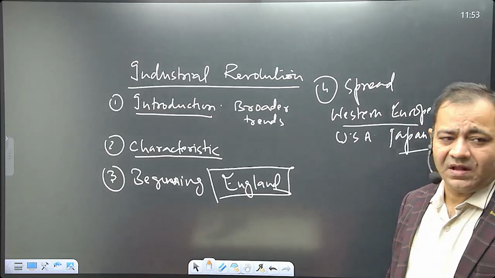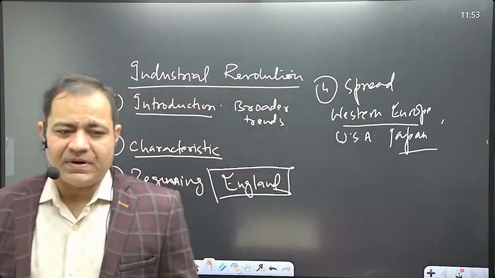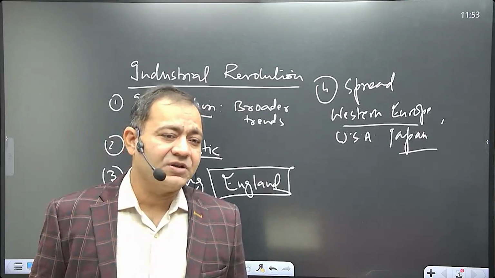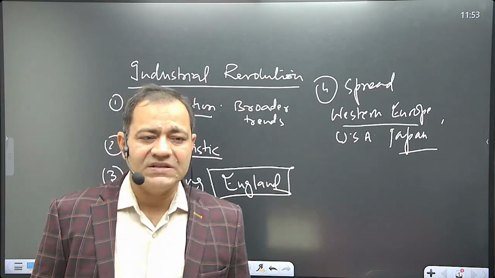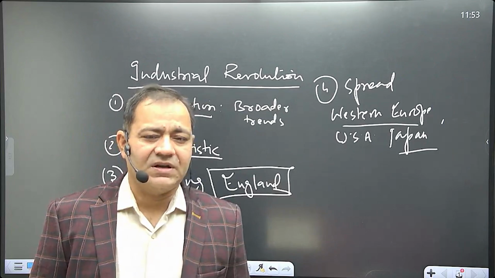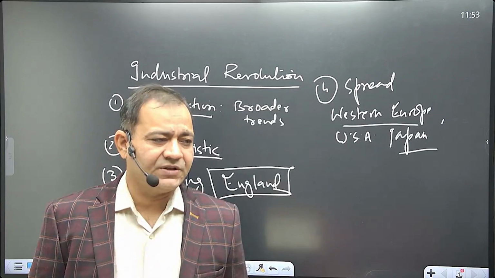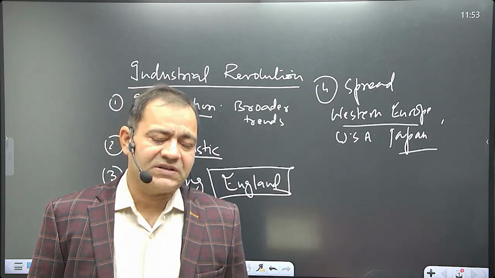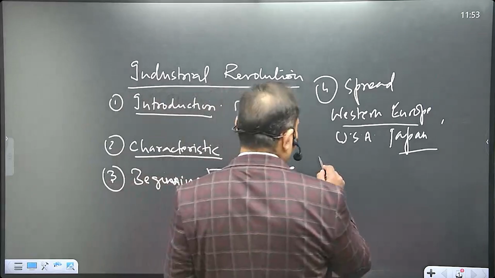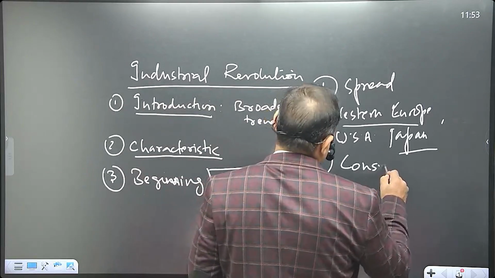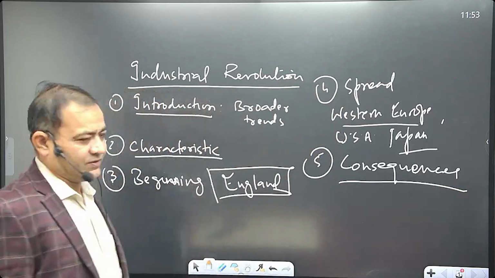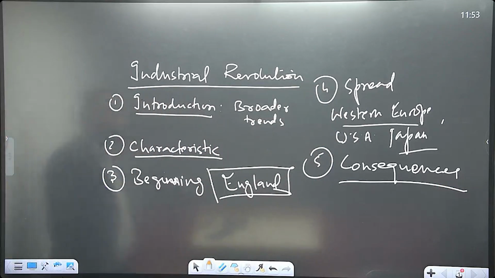And then here we can also take note of the industrialization of the first Asiatic country, Japan. Clear? While talking about Japan, we are going to make a pause to take note of a very important topic related to the history of Japan, that is also called the Meiji Restoration. Clear? That is associated with the modernization of Japan, and also with the industrialization of Japan. And having discussed the Meiji Restoration, we can shift to the fifth topic, that is the consequences or implications of the Industrial Revolution. Is this plan clear to you?